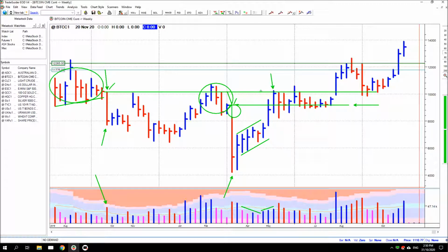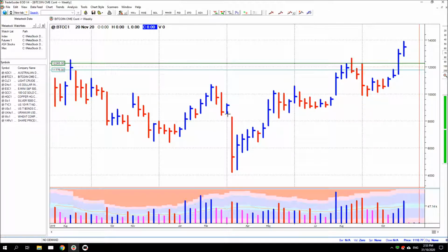Now you see price comes up to this level that I marked originally, where supply is likely to be holding, where supply is likely to be waiting. It doesn't even challenge that level. It just moves up to it, respects the level, and then moves sideways. Now let's just clear this off a little bit. Now here was that level.